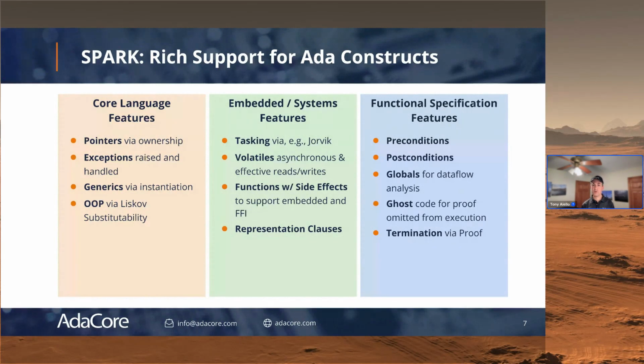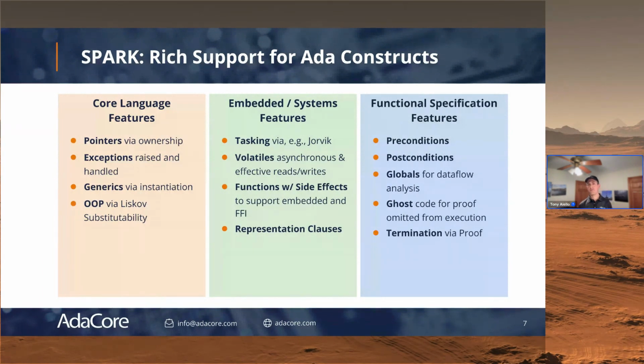We also have support for volatile. So if you need to talk to hardware, then you can tell Spark, hey, if I read this memory location, it's actually going to have some effect on hardware. And if I read it again, maybe it has a different value. So this is very powerful. If you're going out and talking to a sensor, for example, that uses memory mapped I/O, Spark can know that read after read after read could return different results.